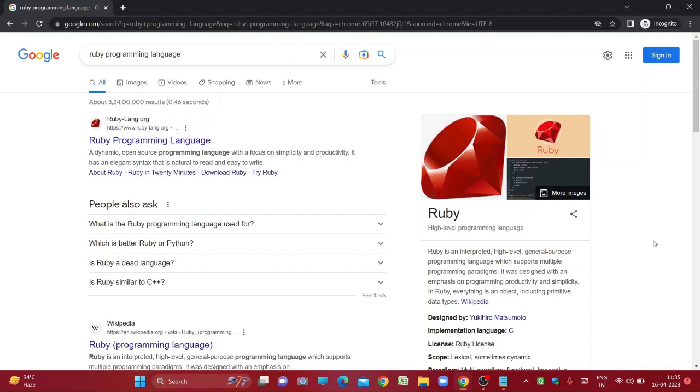So, without any delay, let's get started. Whenever we learn a new programming language, we go through the features, advantages and disadvantages of that particular language. So first we will go through those basic features, advantages and disadvantages. After that, we'll learn how to install Ruby on our machine and how to run basic commands, and a Hello world program. So let's start with the features.